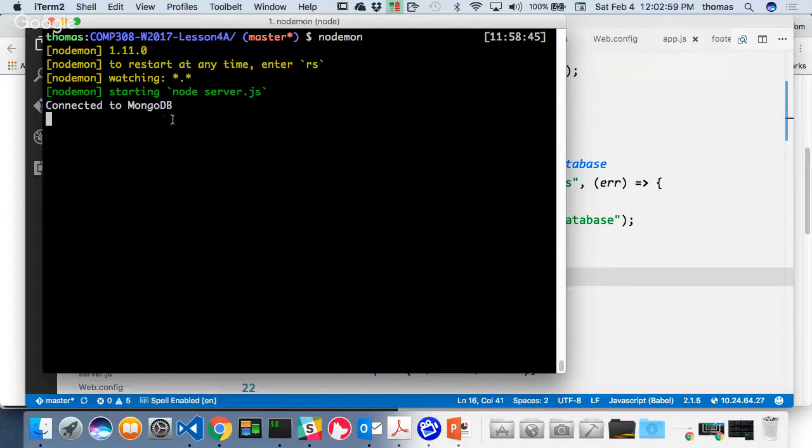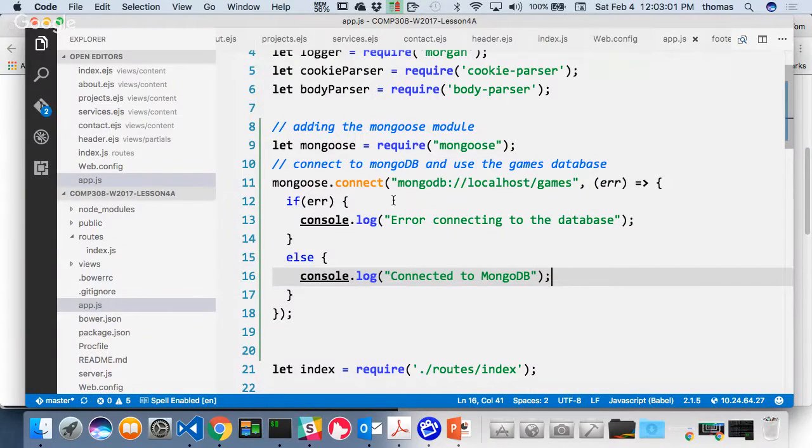This is a key to understand. So this part here, I'm putting it all in my app.js, and we're not going to do that. We're going to actually refer to this next week in another document. But we've connected to the database. This is the first part. That's how you connect to the database.